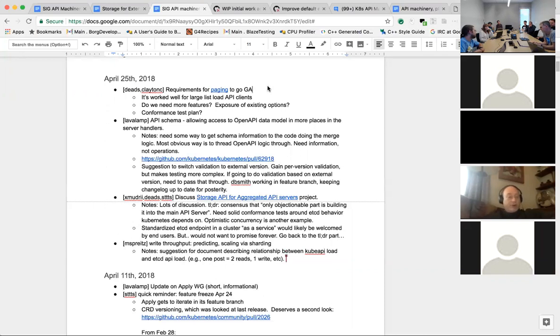Before we move on to the sharding, let's finish this first part, which is documenting the relationship. So where's the actionable item here? Is somebody going to start this document? Should I try to start it, or does someone else in the group want to start it? I think we'd be thrilled if you started it.